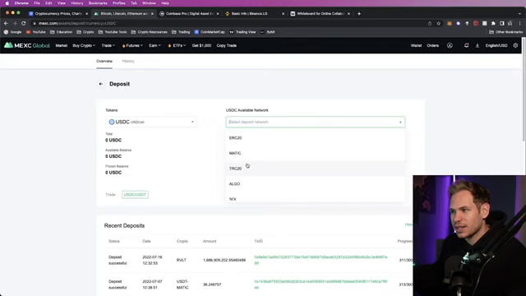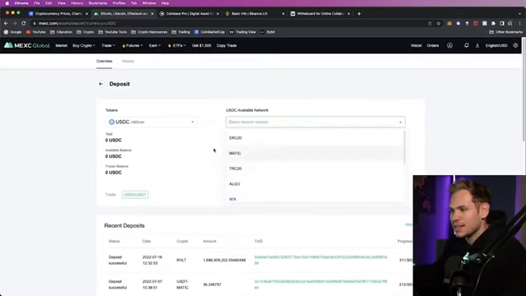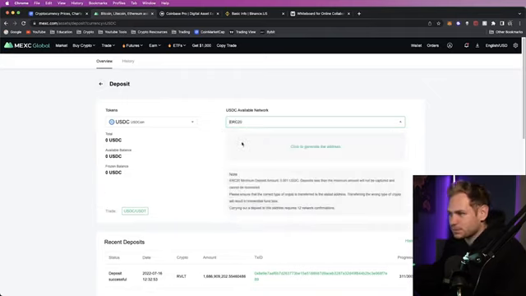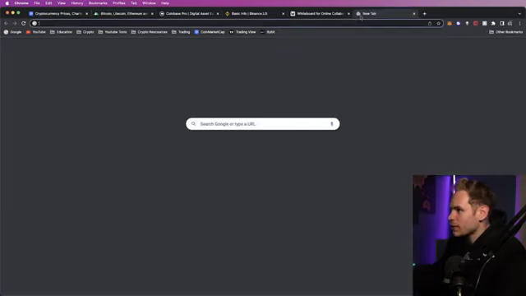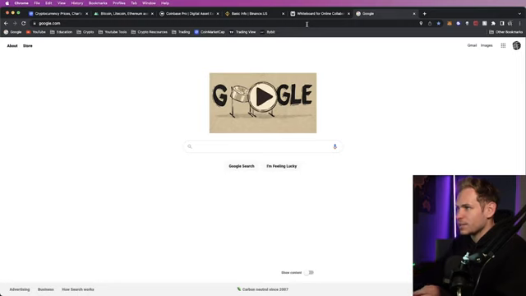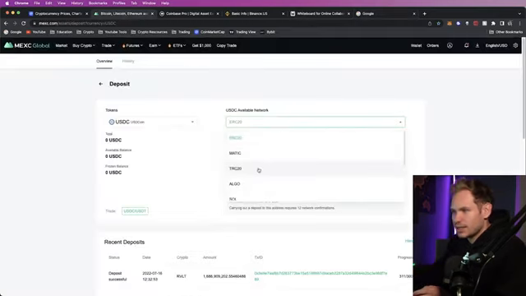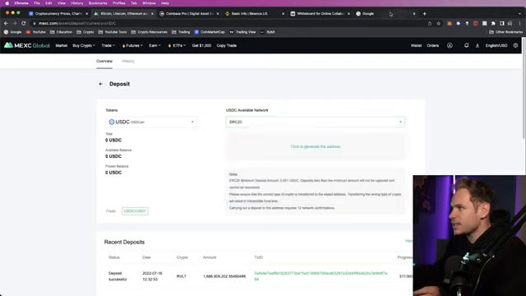This is something that was really confusing to me when I first started: all these networks have abbreviated names, and that was kind of tripping me up. So ERC20 is Ethereum. And the way that you can check this, and you should always double check it, is by looking for the chain name. Like if we go back here, let's say, what is TRC20? You look at that and you're like, what is TRC20?